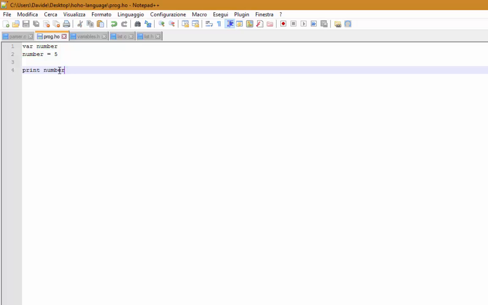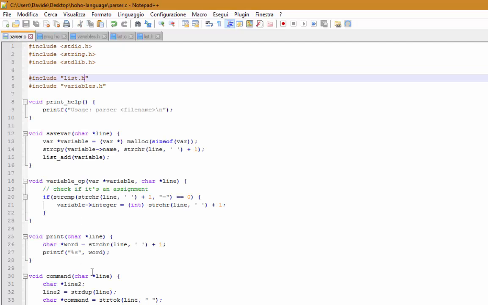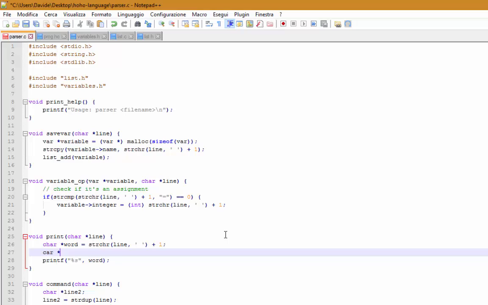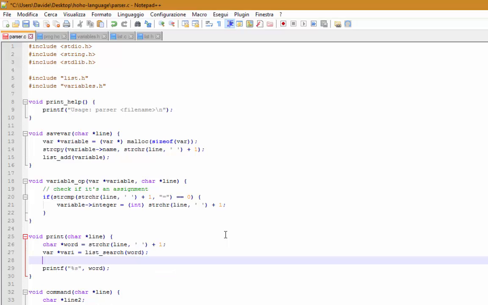We now need to print the number. So in our print function we need to check if what we are going to print after the print keyword is a variable. So number is a name of a variable. So we search for a variable called number if it exists.